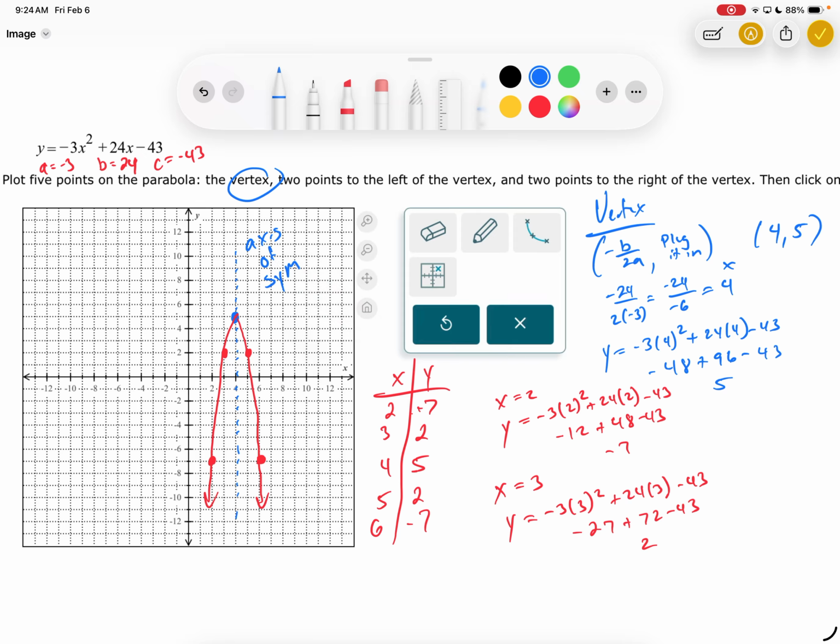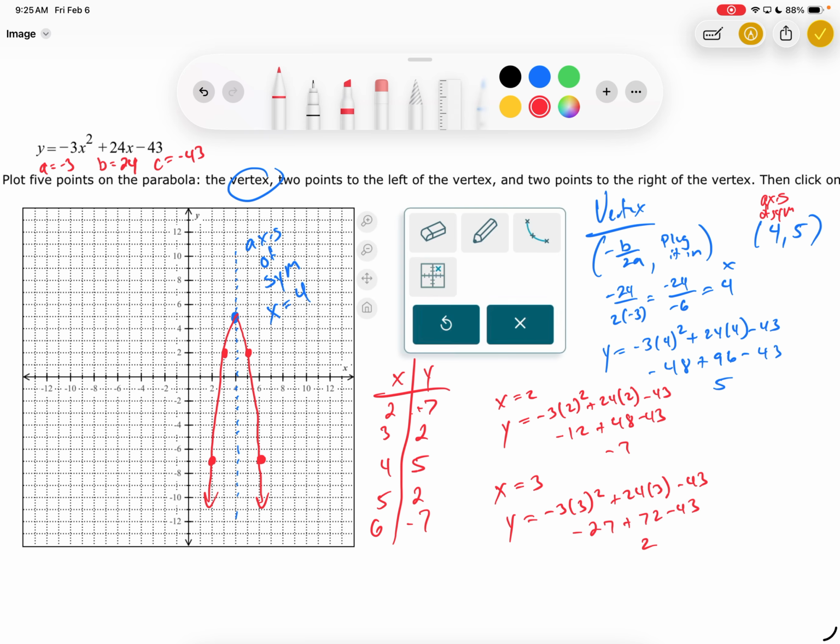So again, you don't have to know this for this problem, but I'll talk about everything in this section since I'm reviewing from last week. The axis of symmetry is always equal to the x value of my vertex, and everything's going to fold across that line if you fold it vertically.